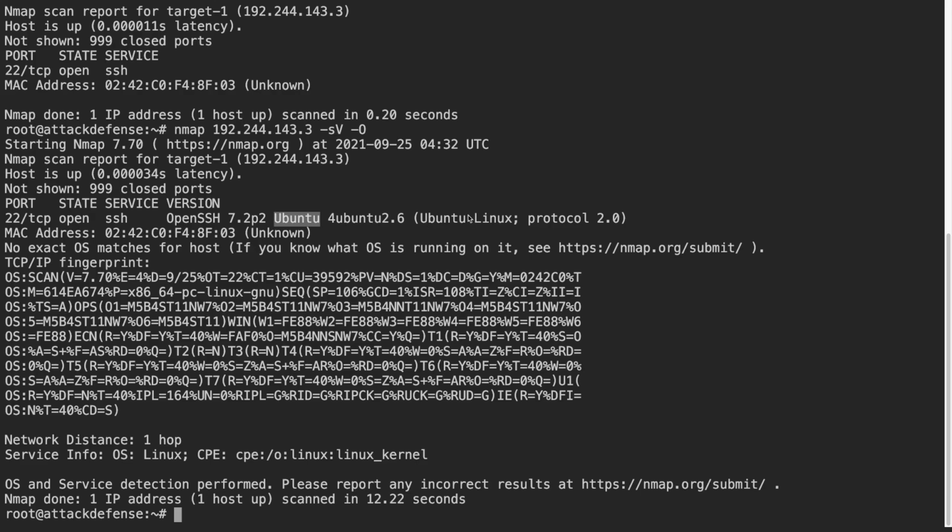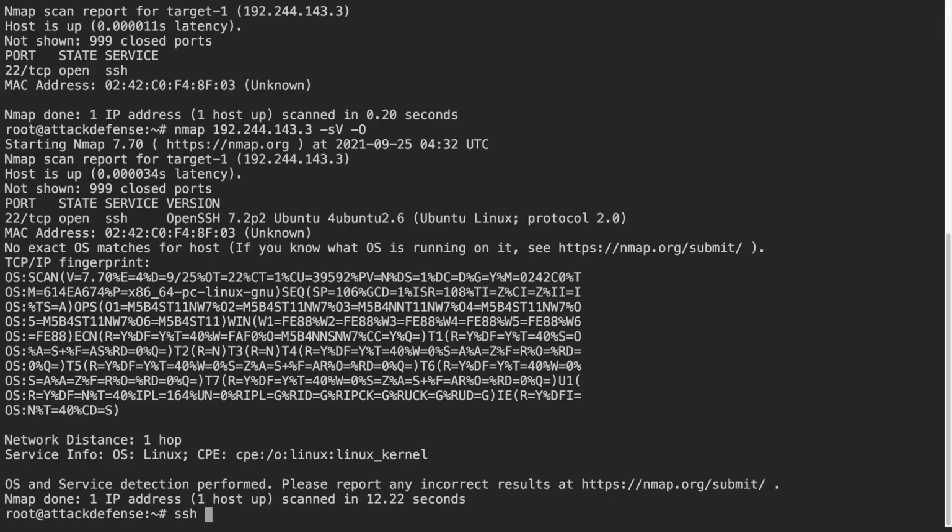It says Ubuntu Linux. And the fingerprint also comes back, well, with a fingerprint. Doesn't really mean much to me. It says no exact OS matches. But the software is the Ubuntu version of OpenSSH. So that's the dead giveaway.